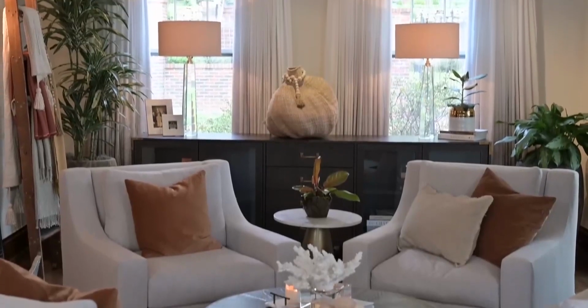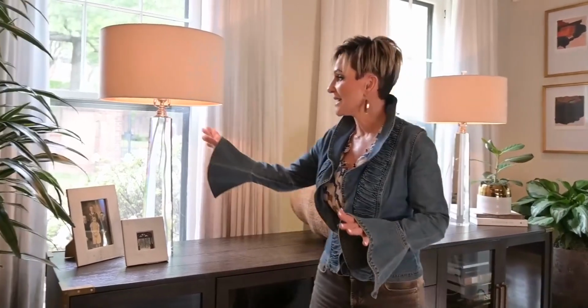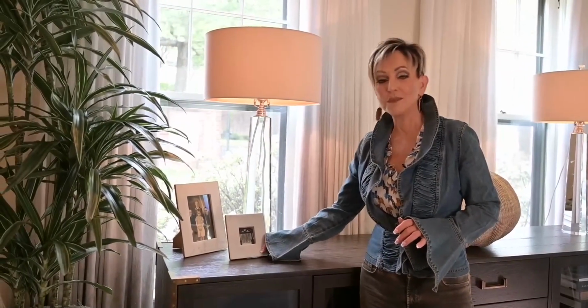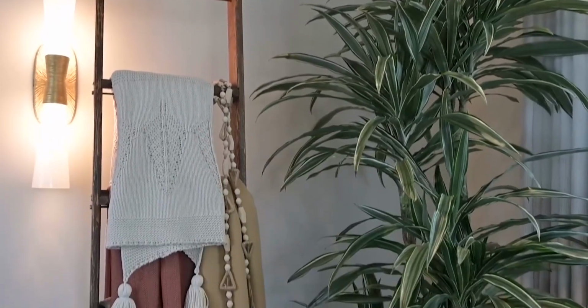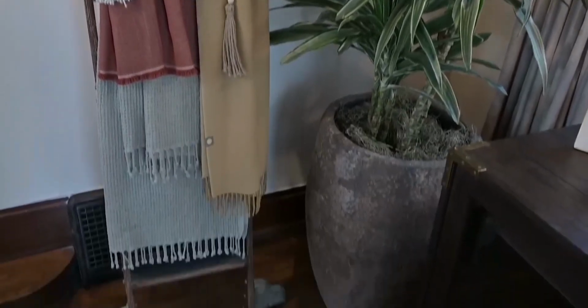And as I continue to travel down, I still love my clear lamp with a white shade. These marble frames, super great for summer and for spring. We brought in a tree that has a variegation of color in the leaves. This has actual white included in the leaf. You see that? Not as green, more green-white. Definitely more springy.